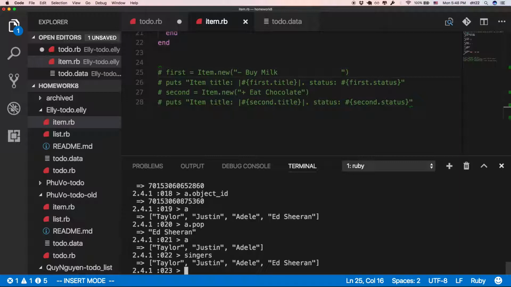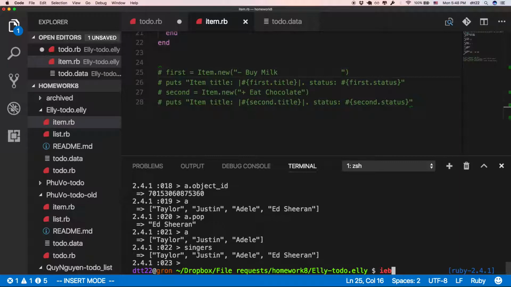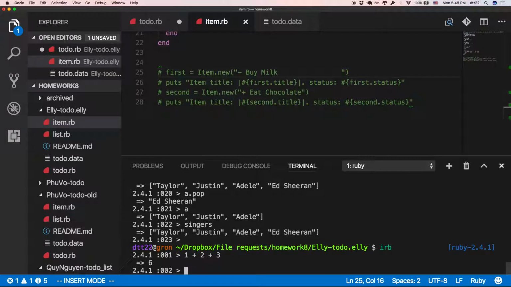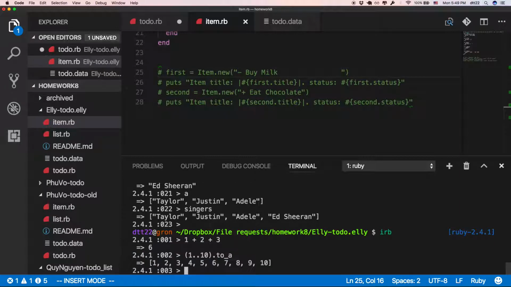Okay, so you see this IRB thing is very powerful. IRB is when you have no code, you just want to play and learn Ruby. So you say, I wonder what happens when I add numbers together, but that's not interesting. Maybe I can add all the numbers from 1 to 100 together, right? Maybe this is a range, so you can turn it into like that, right?